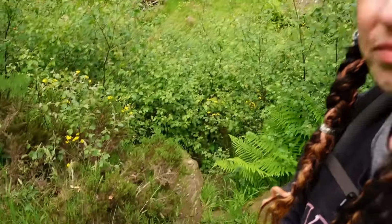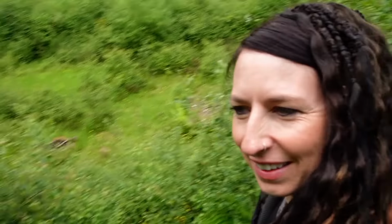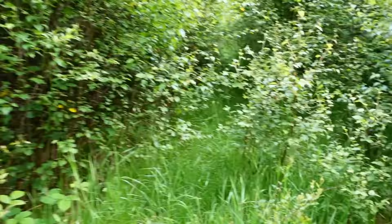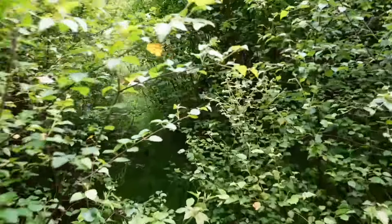And I was just about to say this is a perfect wild camping spot, and lo and behold, I don't know whether you can see just down there, somebody's had another fire. And I don't blame them actually. Well, I don't like them having a fire, but I don't blame them wild camping there because this is a perfect spot. Just not sure how to get down to it. Let's have a look through here. I'm not sure I'm going to be able to get through here. Maybe through here. Let's have a look. Hey, we made it.